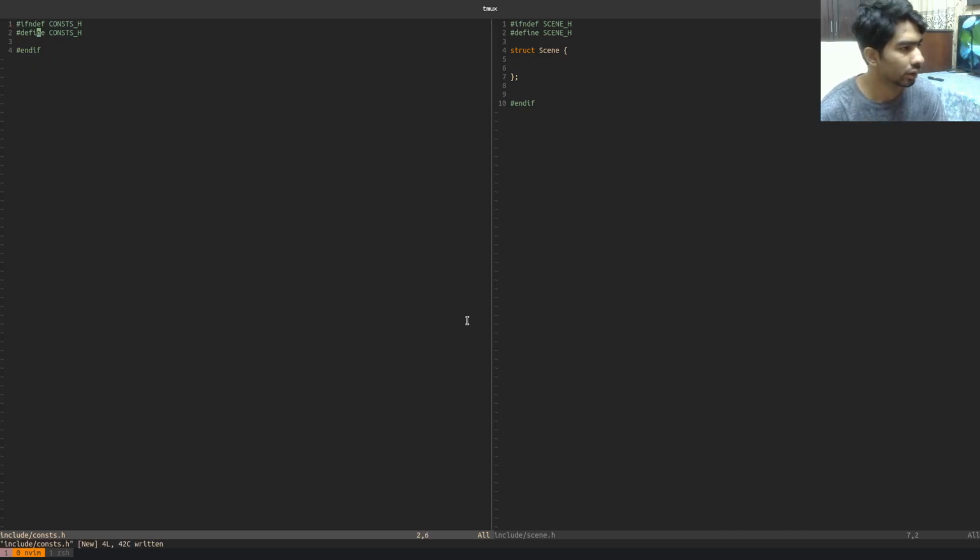Let's see. We need a window width, and we need a window height.